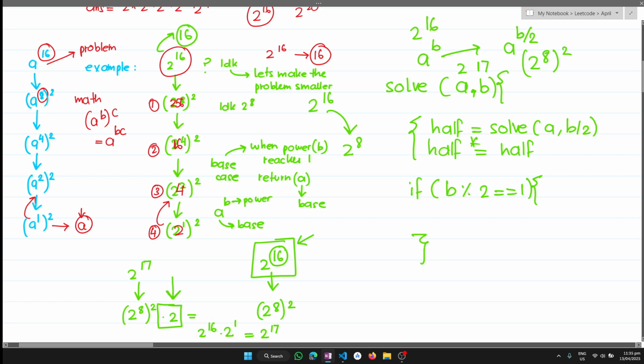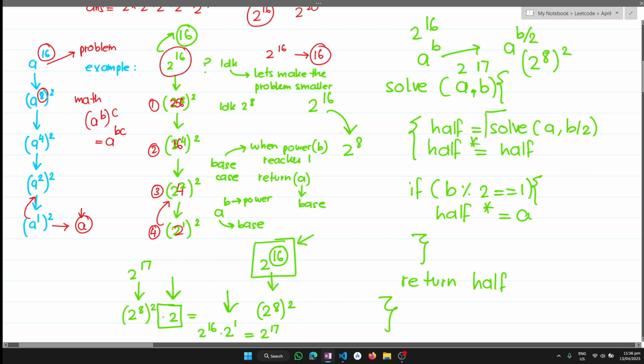If b was odd, just do this very simple step. Whatever your half is right now, it's 2 to the power 8 whole square. Whatever your half is, just multiply it one more time with what a is. Okay, this particular step, right? And then ultimately what you have to do is just return your half.